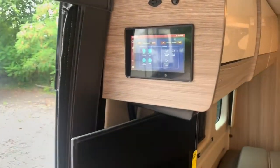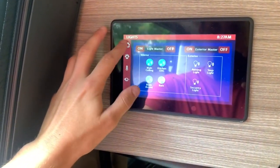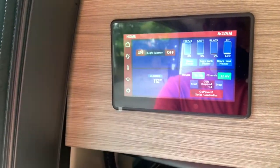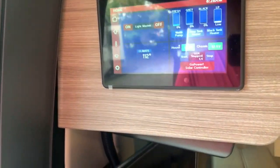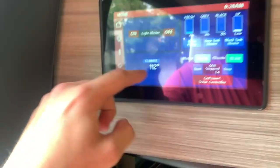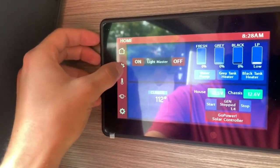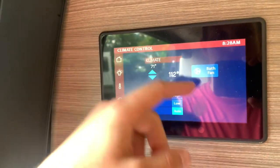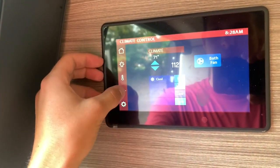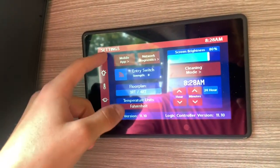Starting up in the front, what I love about this Jayco is the nice touchscreen panel — it's really easy to flip through screens. You've got a master light on/off switch, you can check your tank levels and battery, and start and stop your generator. It's 112 degrees in here — it's a scorching day, I should probably have the AC going. The next page is your lighting page, and then climate controls where you can turn the fan on. There's also a page to extend and retract your awning, plus a settings page.